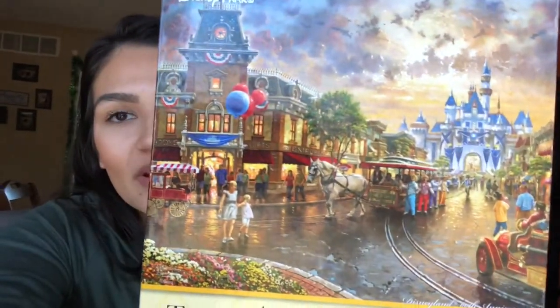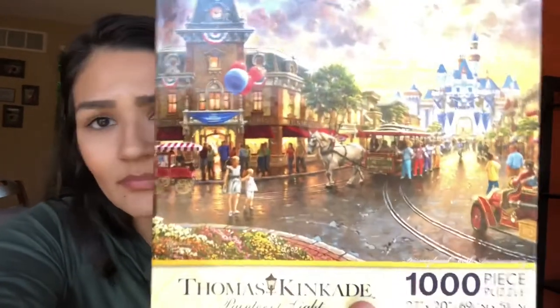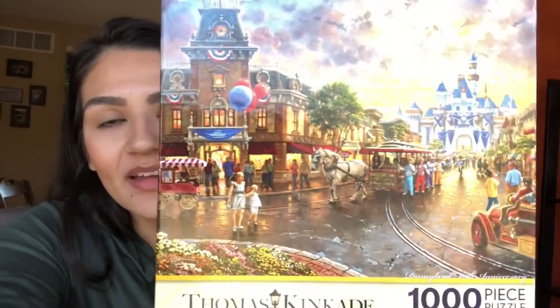I absolutely love this one — I just love the old timey feel to this puzzle. I really need to get back into putting these together, and hopefully when we go to Disney in like 18 days I'll be able to get some more. I had this idea to put these puzzles in our guest room downstairs. They've been sitting around for two years. We finally painted our guest room after living here for three years — last summer. I call it our purple room, it's very purple. I got a bed set from Kohl's on Black Friday for like 40 bucks, and it's also purple, but I thought a lot of the puzzles would go really well with that color scheme.